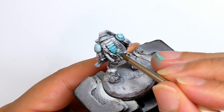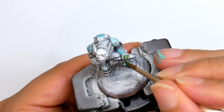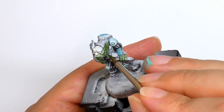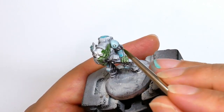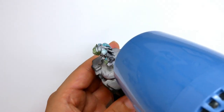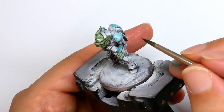so again, I work in thin layers, allowing each coat to fully dry before I give it another layer. I like to jump around the model and block in colors as others are drying. I also use a small blow dryer to help speed up the process.